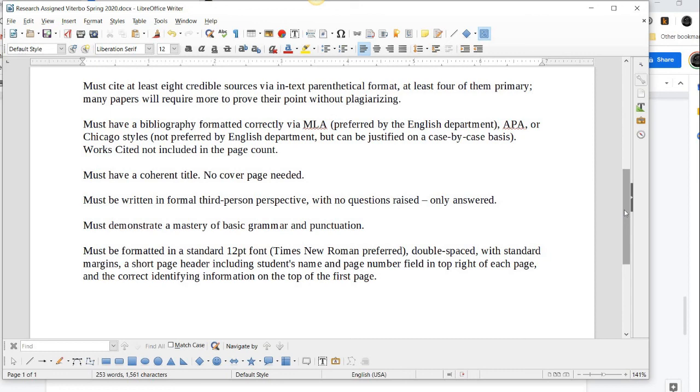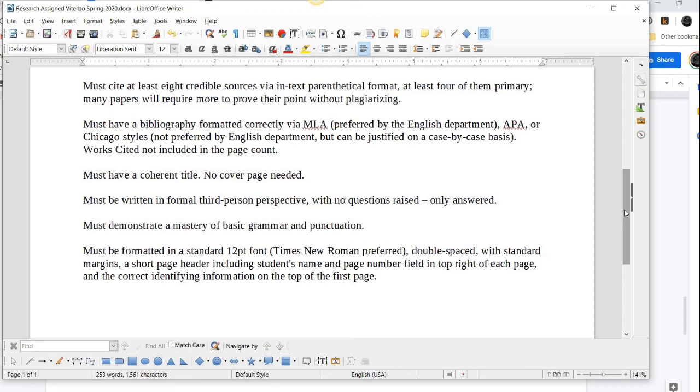If you already know MLA like the back of your hand and want to do it, great. If you are already fluent in APA or Chicago and want to stay there, great. If you want to use this as a point to shift into whatever your career field is going to use, fantastic. But pick MLA, APA, AMA, or Chicago, or show me which journal you hope to be published in someday that uses a modified version of those. You let me know. You have to have a coherent title, but you won't have to have a cover page.